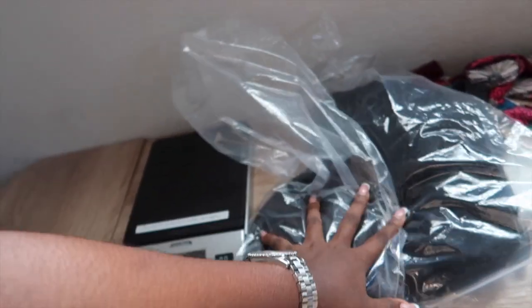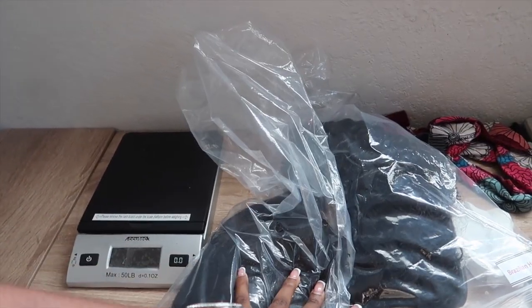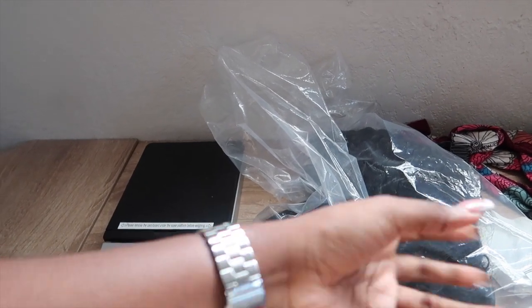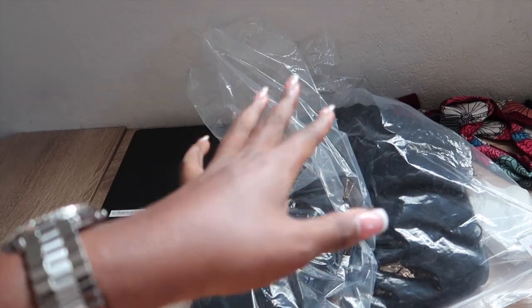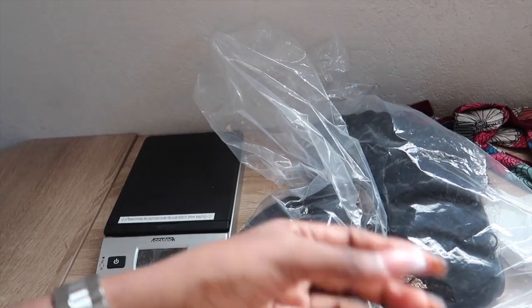What I do right now is actually start on my units. I have two orders that I need to do, so I'm gonna do these orders. I'm actually gonna start prepping them, where I'm gonna bleach the knots and everything, and put the wig tags and stuff. So tomorrow all I have to do is style them so it can be a little bit faster, because I really don't want to leave everything for one day, because that's pretty dumb.